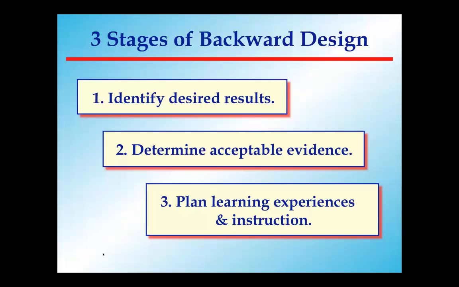Stage two of backward design is where we think about acceptable evidence. In other words, what assessment evidence will we accept that shows that kids not only know the facts, not only are developing the skills, but are increasingly understanding the mathematics involved and are able to transfer it to new situations. In other words, we need evidence of those three goals: acquisition of facts and skills, conceptual understanding of larger ideas, and the ability to transfer or apply their learning to new situations. Our teaching plan in stage three is what do we do to get there? But I'm going to highlight stage two for right now.